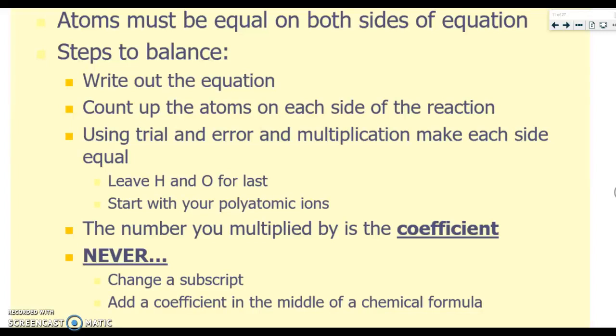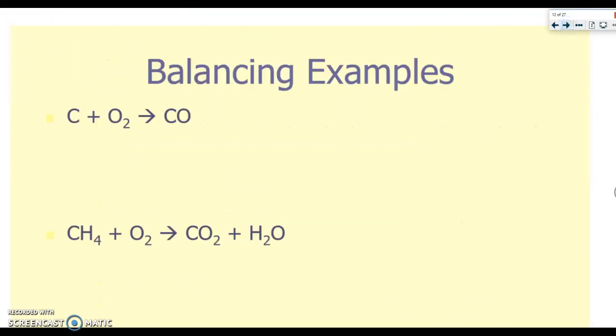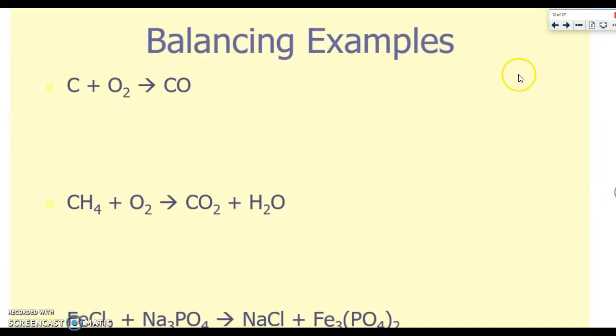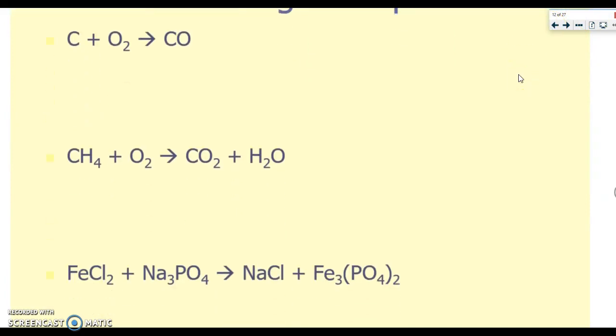At the end of the last video, we were discussing that there are many different ways and methods that you can use to balance an equation. In this video, we are going to go over one of them. Let's begin. We're going to start off fairly simple, and then we'll make it a little more complicated and complex.